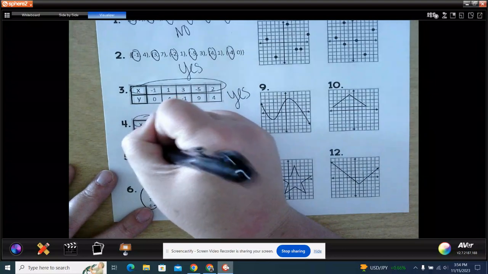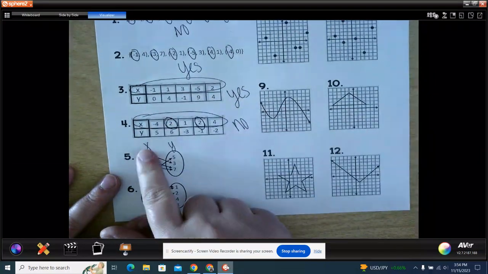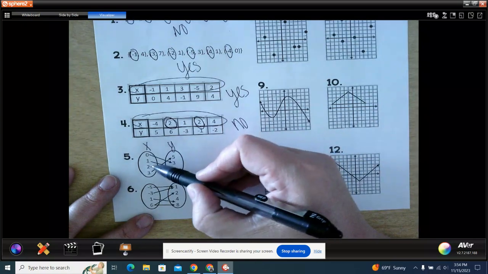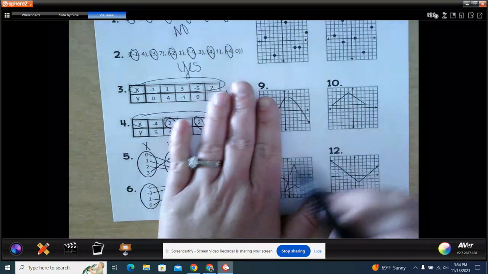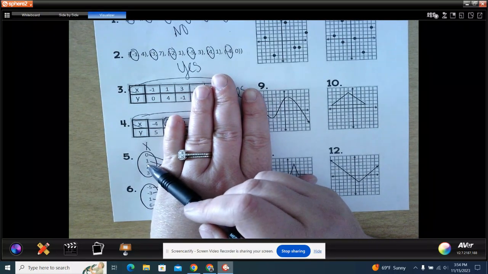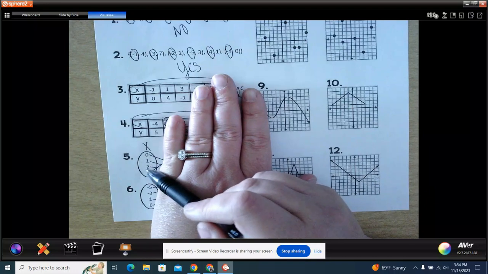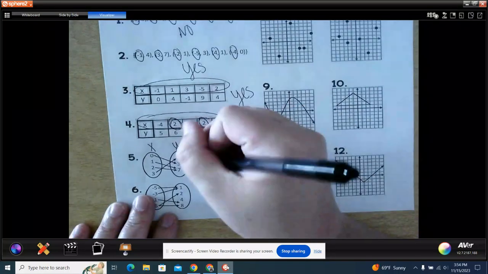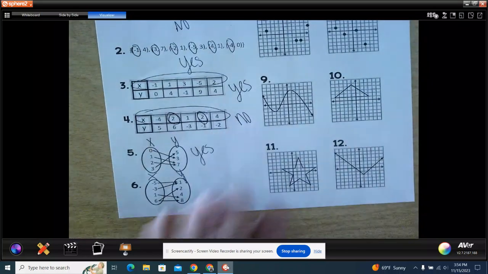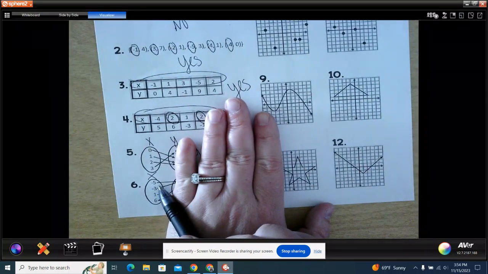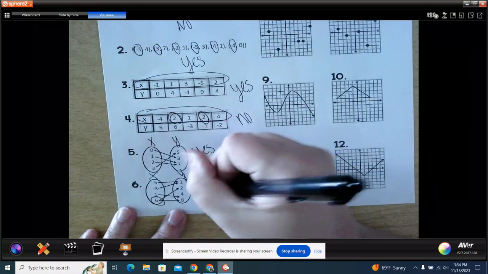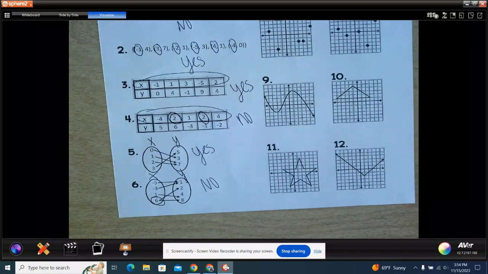Number 5 and number 6 are what we call a mapping. The first circle is X's, the second circle is Y's. Every X value has to have one line coming off the numbers. So if I cover up the Y values, I can see that 0 has a line, 1 has a line, 2 has a line, 3 has a line. So this would be yes. And then number 6, same thing again. -5 has one line, -3 has one line, 1 has a line, but 6 has two lines. So this would be no, it is not a function.